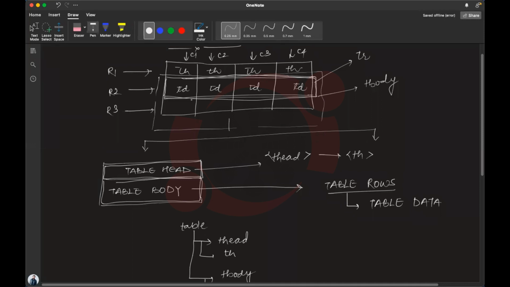Similarly, out here also, this is the whole table body. Inside that, you will have another TR, and inside that will be your TD. Just like this. Does this make sense? Akanksha? Akanksha says it makes sense. Aryan says it makes sense. Got it?